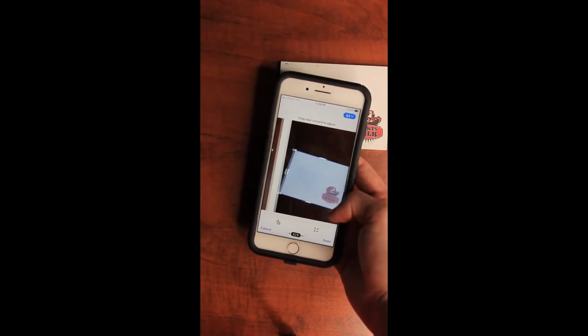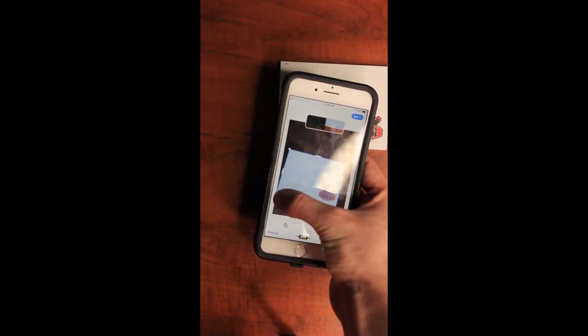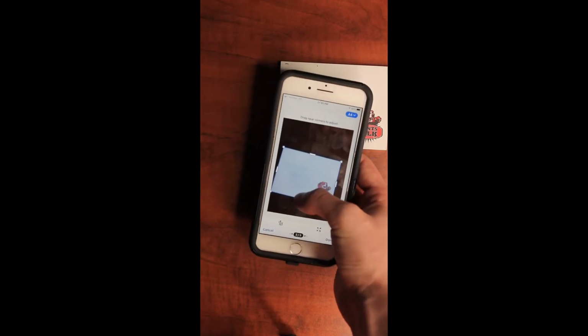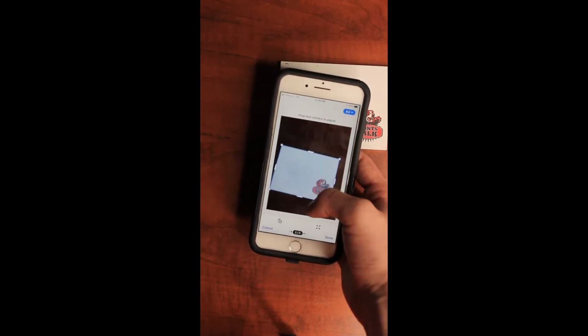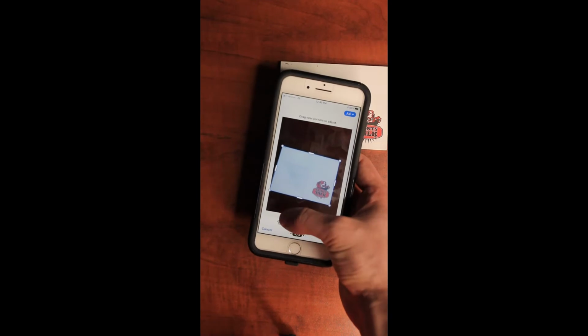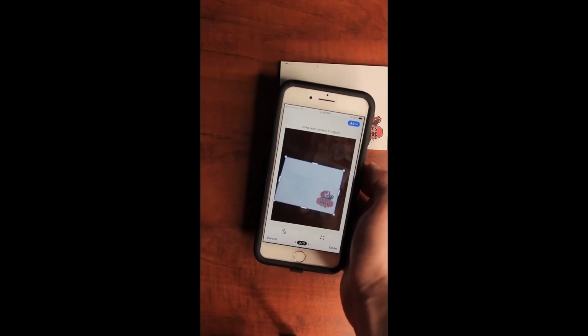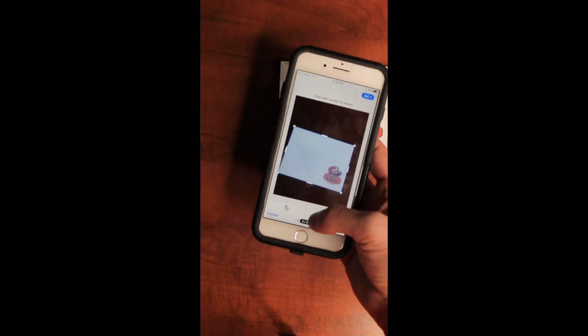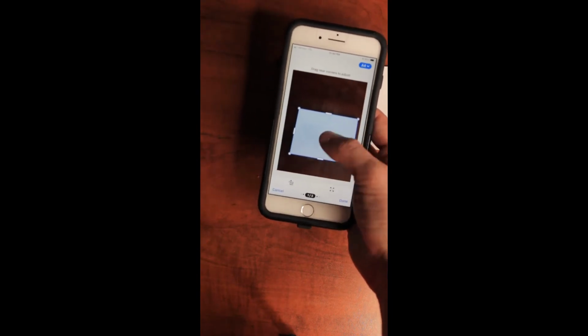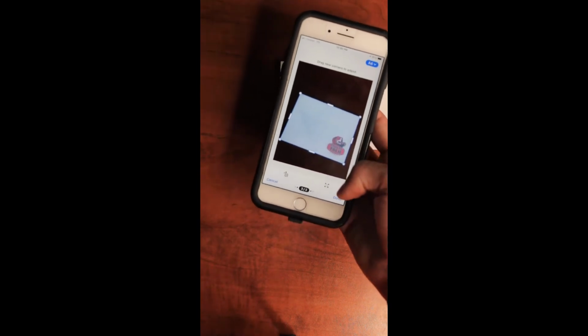And if you need to adjust, you can. Still normal as the other one. You're going to have all the same things. You can still rotate the image. You can change the layout and everything like that. But you'll notice that it will say like 2 of 3 or 1 of 3. It tells you basically what page, which image you're on. So once you're done cropping and you feel comfortable with it, hit done.